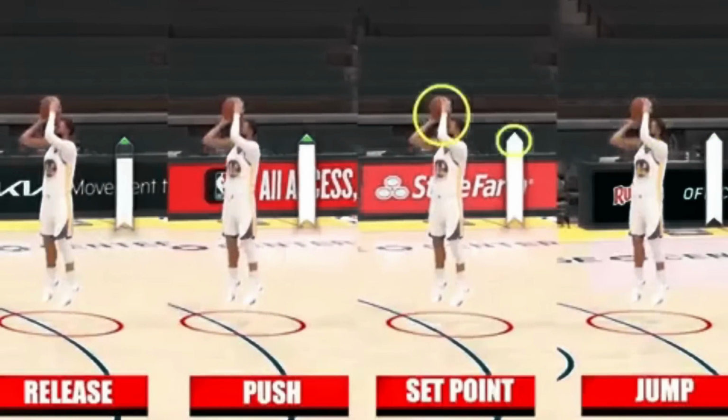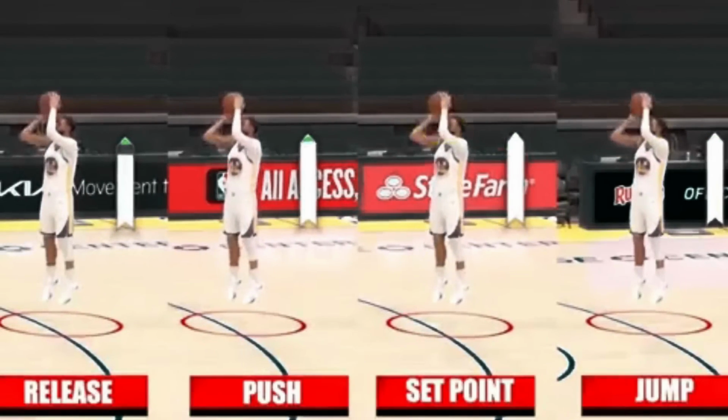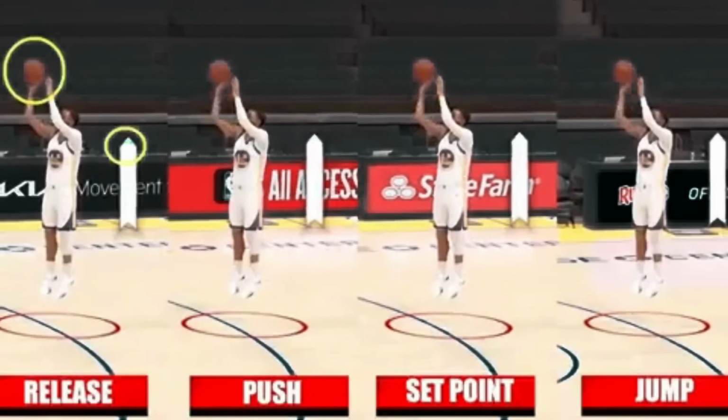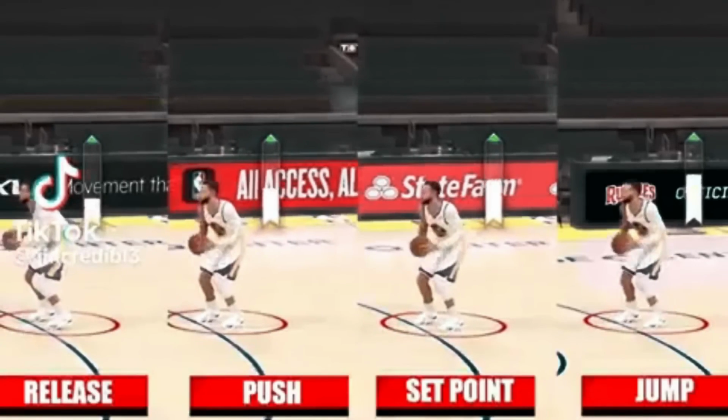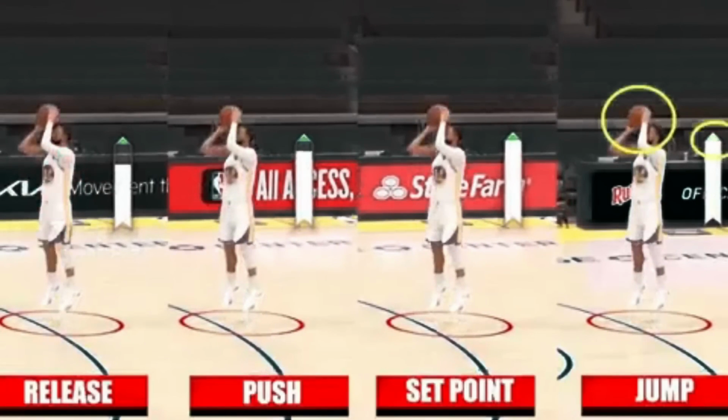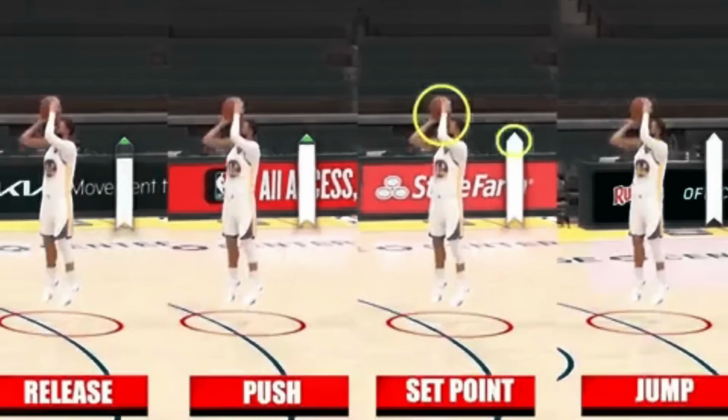But what I want you all to notice is the shot is still going to be released at the same time. Although the timing of the user is done earlier, it's still the same speed of the shot. So some people think that it speeds up the jump shot. It does not do that. It just speeds up your own user timing, okay?